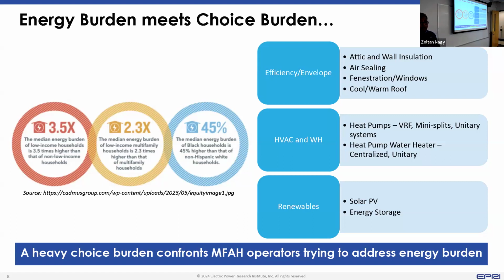On the flip side, that's what the customers are facing, and then you have what is being faced by the operators themselves, the owners of these buildings. They are now making choices when something is broken. Do you go and fix the insulation to make the building tighter and more tolerable in cold weather? Or do you go and change your heat pump system, or put on solar? What do you do? There are all these choices they are faced with, and they are not energy experts. They don't have EnergyPlus or anything of that sort readily in their hands to understand what's going on. So there's an energy burden, and then there's a choice burden on the part of the affordable housing providers, and they are kind of having this perfect storm situation.